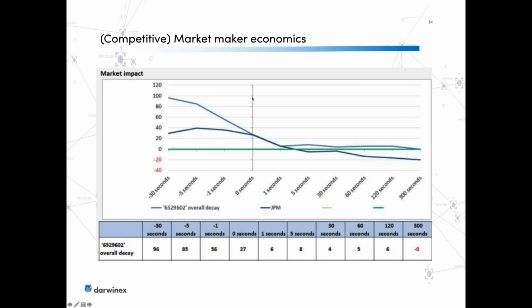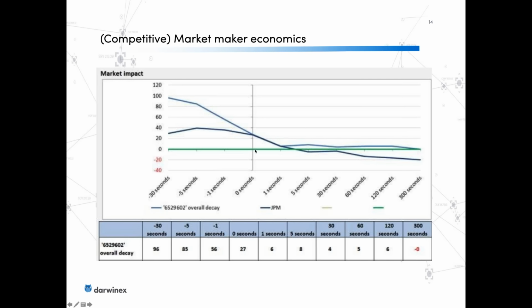So at point 0, which is when Darwin X places a trade, the liquidity provider hopes to make something like $25 or $30 per million, which is 0.3 pips. That's kind of the average spread, say, on the euro dollar. When they price that, they have a safety margin of 0.3 pips that they hope to keep by market making.